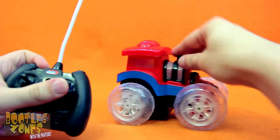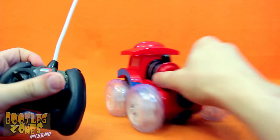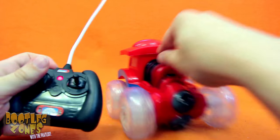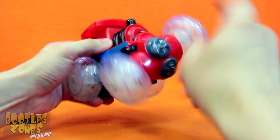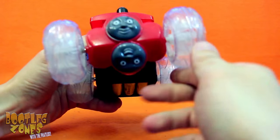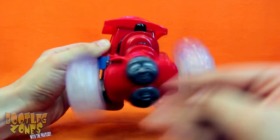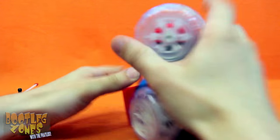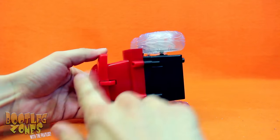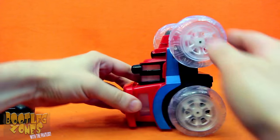No, no, no, I won't work. No, no, I'm a piece of crap. Yeah, and that's what it's supposed to do while it's doing its stupid fucking electronic functions. Spin it around. That's why he has two faces, apparently. The double faces of doom with this piece of crap. Fucking shit. And I guess it goes up on its fucking ass and moves around there because it's got a wheel on that. Whoa, look at it go.